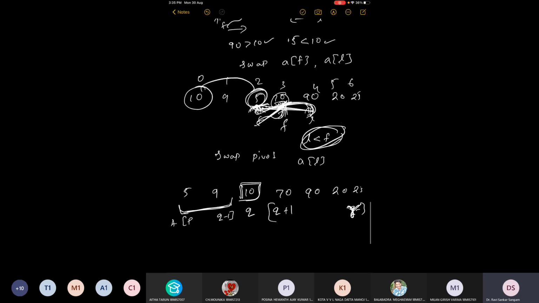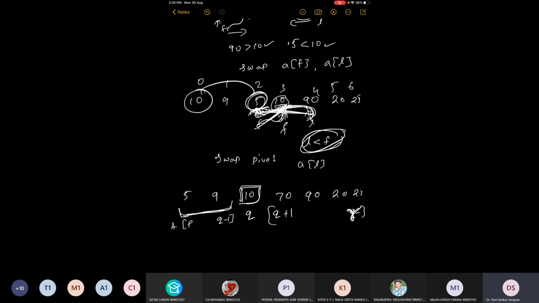Partitioning algorithm is basically about picking one of the elements as pivot. Conventionally, we take the first element as pivot and follow some approach. By using that approach, we place the pivot element in its right position such that all the elements in the left sublist are less than the elements in the right sublist, right? 5 and 9 are less than all the elements in the right sublist. Yes. So this is the approach.